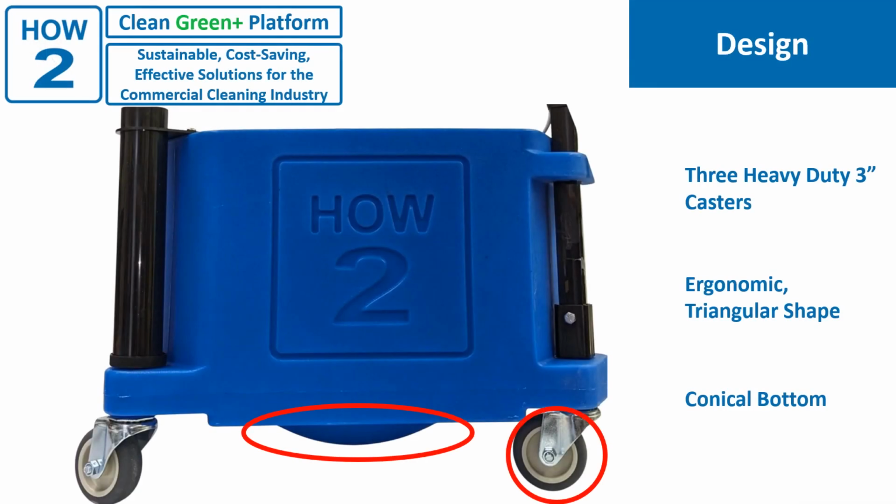First, let's take a look at the platform features. The platform rides on three heavy-duty 3-inch casters. It has an ergonomic, triangular shape for easy access into tight areas. The platform even has design details such as the conical bottom that assures every drop of water you put in it is used before you need to go back to the janitor's closet. The platform can hold 5 gallons of water.